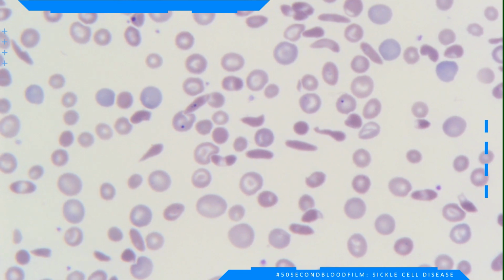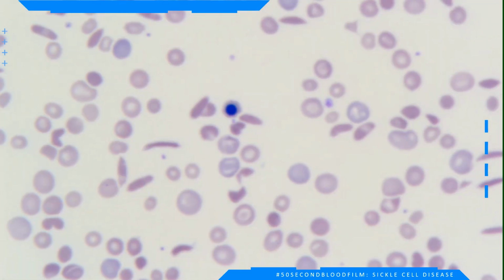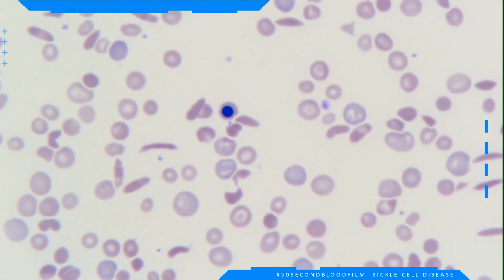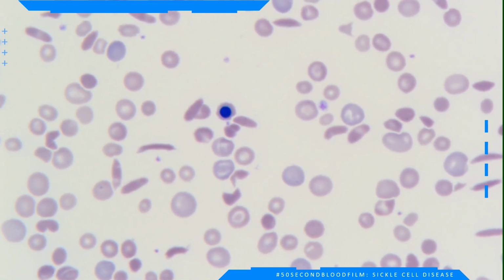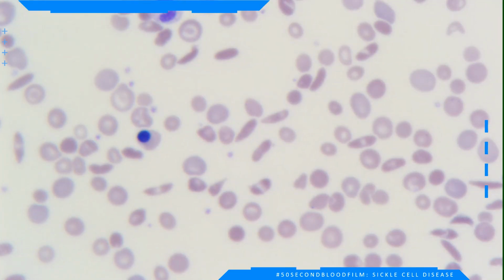The blue coloured cells are immature red cells known as reticulocytes. The retic count for this patient was approximately 40%, and hemoglobinopathy analysis showed that approximately 71% of the patient's hemoglobin was HbS. This patient regularly would be transfused to remove the abnormal sickle cells and replace them with normal donor cells.